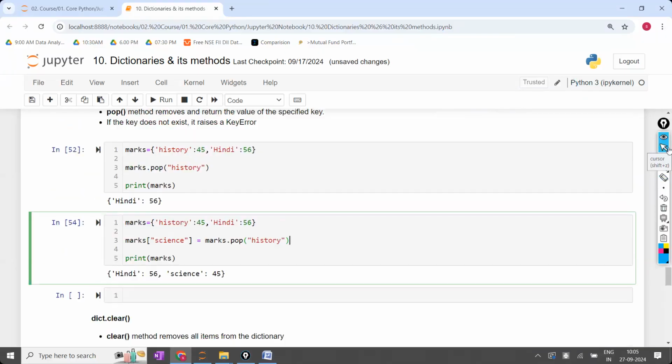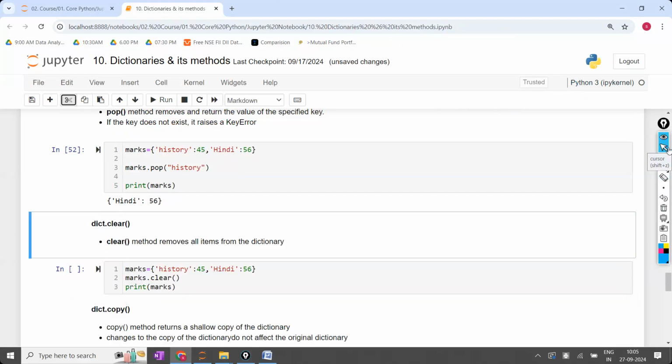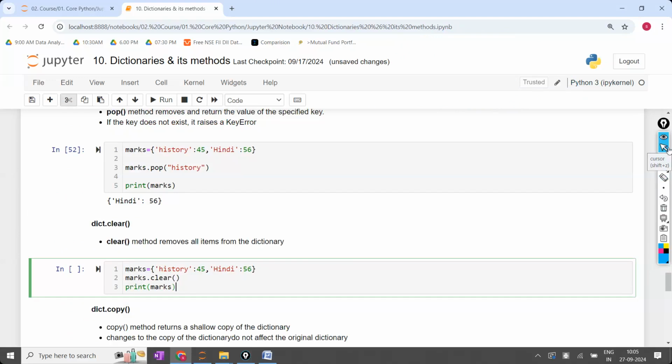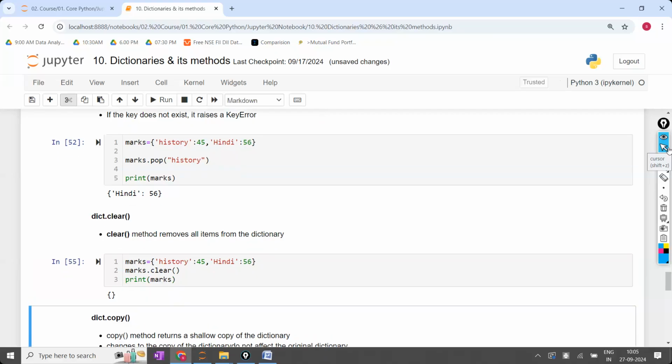Of course, I will explain further. Next, dot clear. What is dot clear? It is going to clear all the items inside the object. Everything will be cleared. And what output are you going to get? Empty. An empty dictionary. How will it print? Empty curly brackets. Whether it is list dot clear, set dot clear, or dictionary dot clear, it will give empty. List dot clear will give an empty list, square brackets. Set dot clear will give an empty set, and dictionary dot clear will give empty curly brackets.